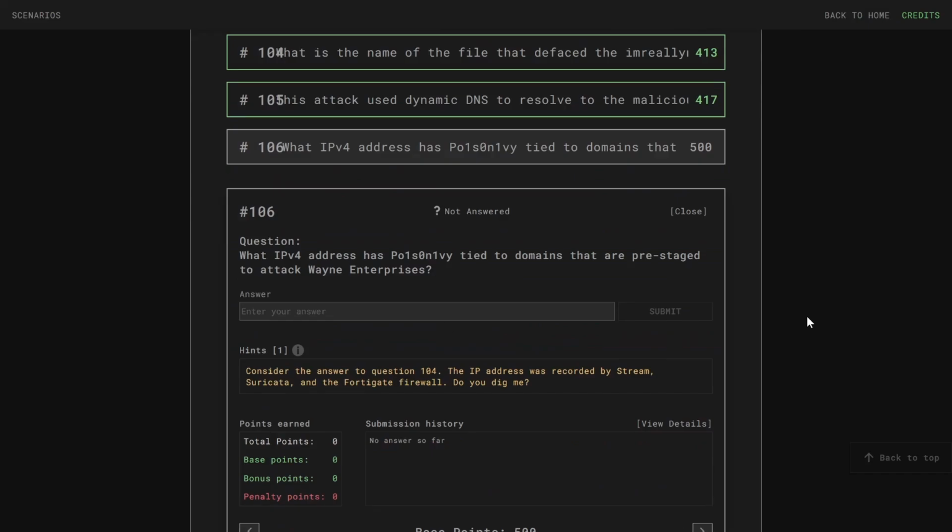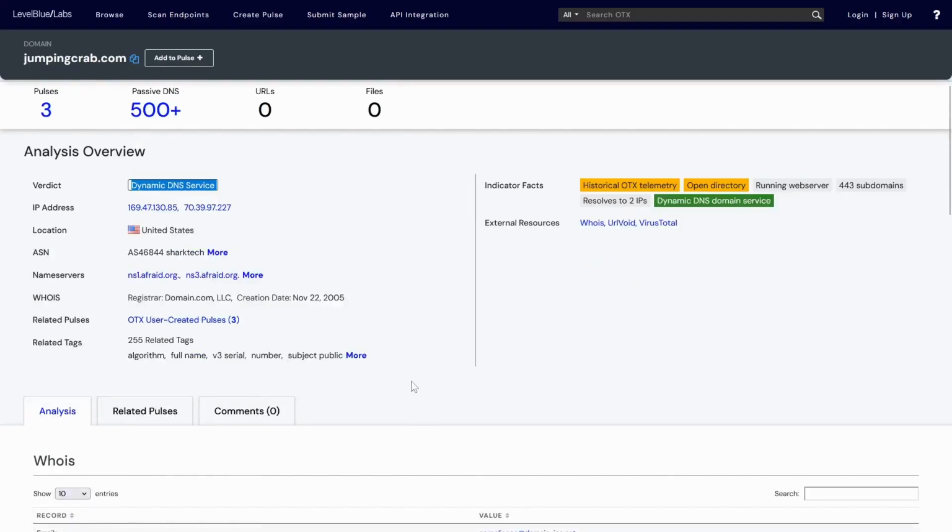Right, and so we have the 40.80 address that was doing the scanning and also uploaded the file. And we have 23.22, which also uploaded the executable, but also did the brute force. I think I got that the right way around. But anyways, what we can do here is head back to the OTX, or the Open Threat Exchange.